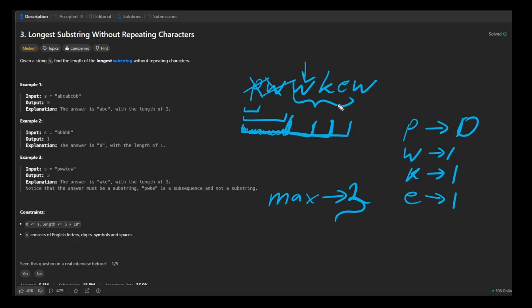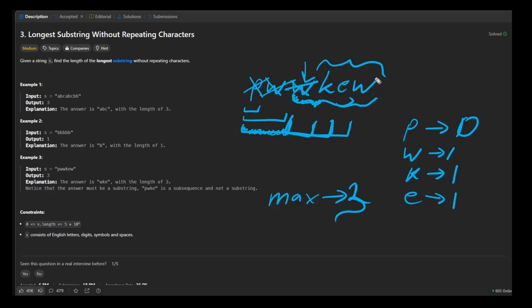The next element, we would expand this substring and we have w over here. Now w is repeating. Since it's repeating, we have to move or reduce the size of the substring. So we do not take this, we don't take this, and now we are taking just this. So w, again the frequency of 1. After that move, we have k, e, w, all unique characters, max again 3.